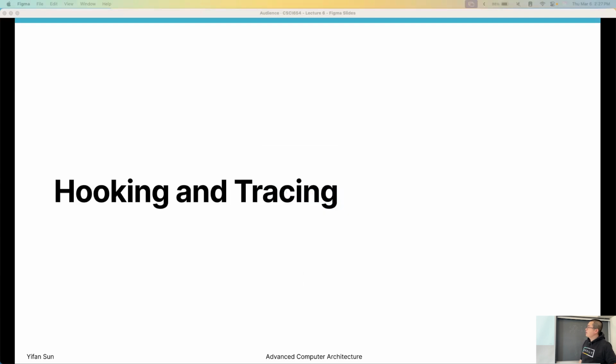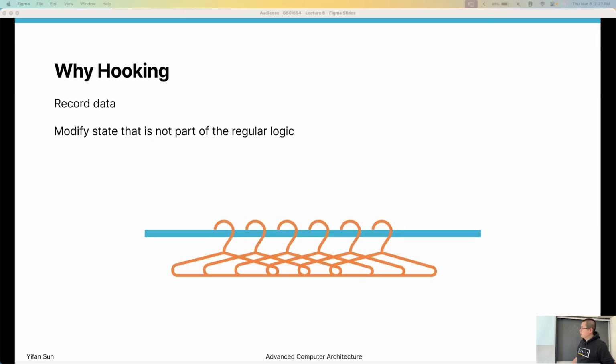So then one thing that you probably have seen the code about: hooking and tracing. That's probably the biggest part we have to introduce. It's a big part in Akita. So why hooking? As you have seen in the reorder buffer, when we implement the reorder buffer and even implement the engine, we focus on the main logic. I don't want to write a lot of code that is not essential in our program, right?